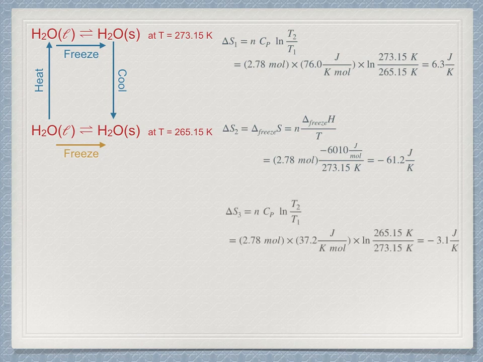Finally, we calculate for the cooling down of the solid ice back to the original temperature of minus 8 degrees Celsius, a negative 3.1 joules per Kelvin. Again, this makes sense since in cooling we must remove heat. Note how getting the right temperature in the right place, T final over T initial, gets the sign right. Also note that the heat capacity is different for the liquid and the solid, and this makes a difference in the magnitude of the two changes.